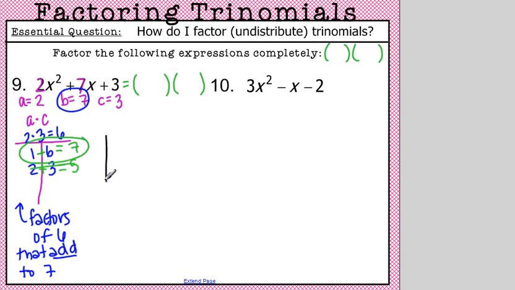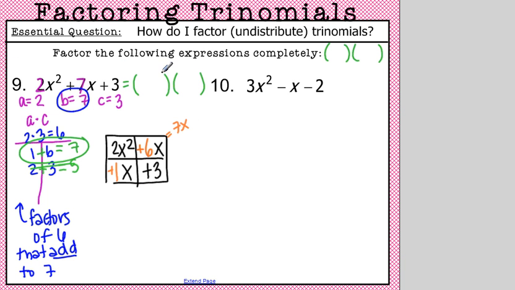Okay, I'm going to go ahead and draw my box over to the side. Okay, we're backwards factoring. You're always going to put your squared term up in this top left box. So 2x squared, that's going to be stuck there. You're always going to put your number down here in the bottom right box. And then you're going to go ahead and put an x and an x. We know that we have to split that middle term somehow. And we just split the middle term. My middle term is now split into 1 and 6. So I'm going to put a 1 in front of one of the x's, positive 1, and a positive 6 in front of the other x. Okay, so if you notice along that diagonal, it still adds up to 7x.